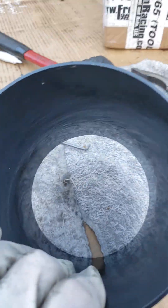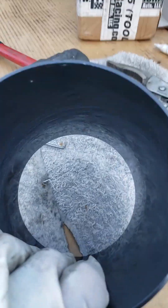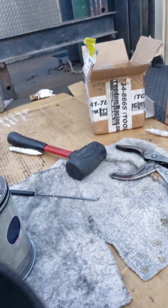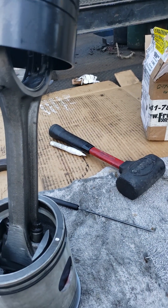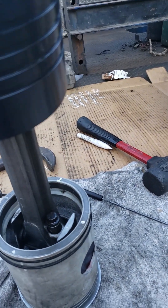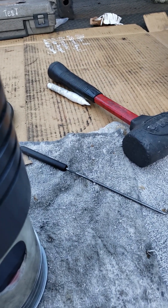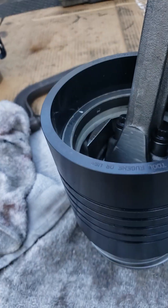Instead, this is a tapered ring compressor, and it looks familiar to the photo. What I do — I'm going to try to do this on camera. I start it on my bench. The idea is it compresses down on those oil rings and doesn't give them a chance to overlap.